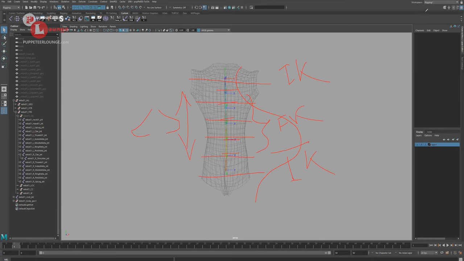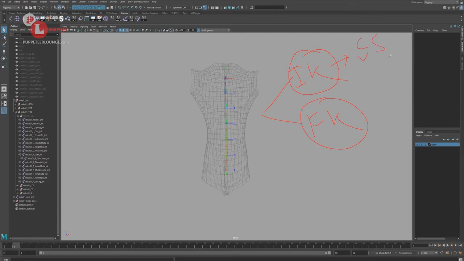Now, like I said, first thing first, our setup is going to be IK and FK. So we want to make sure that our rig can feature both of these. So I'm going to create a spine that features IK and FK, okay? With the IK, we will add all the squash and stretch and volume preservation, as well as twist. FK is straightforward, just to get better arc. Arc is very important in animation. If you don't get a beautiful arc, the posture and the silhouette don't look nice, right?